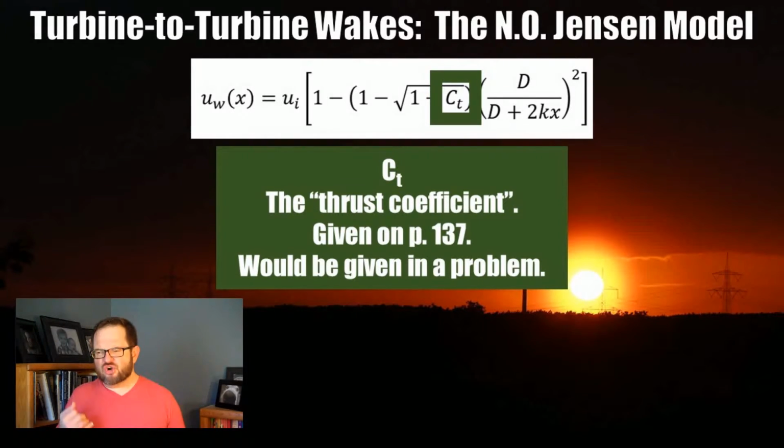It's hard to see how a turbine has thrust. You might think of it as being kind of like the opposite of a fan. I mean, you can see how a fan has thrust. Well, think of a turbine as sort of a fan that just works the other way around. So there is this property of the blades and the pitch and things like that called the thrust coefficient, and you are certainly welcome to investigate on page 137 to learn more about thrust coefficient and how it's computed and so on. I'm not planning on making a big deal about that. It's in general a given in a problem.